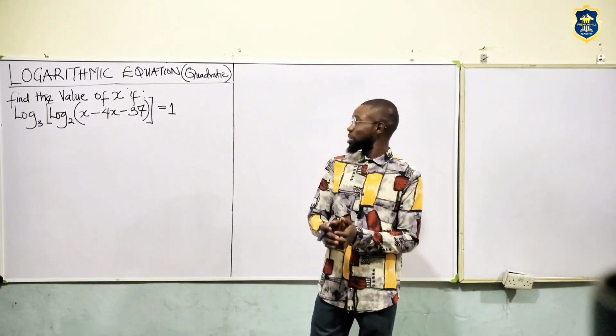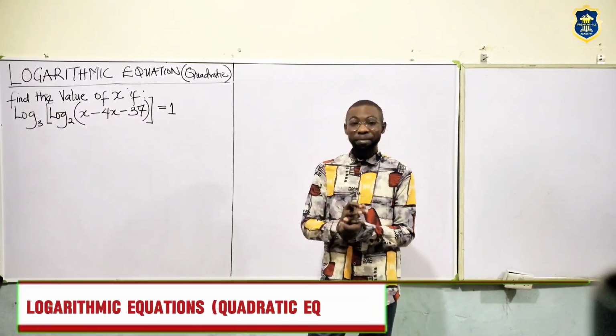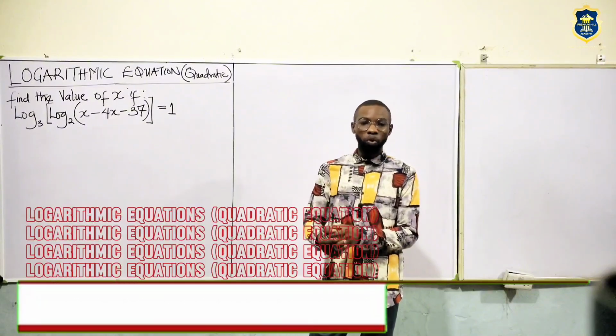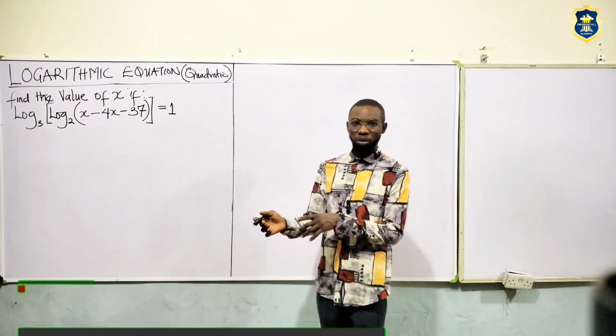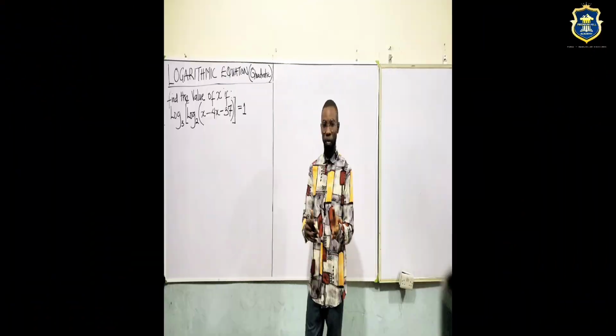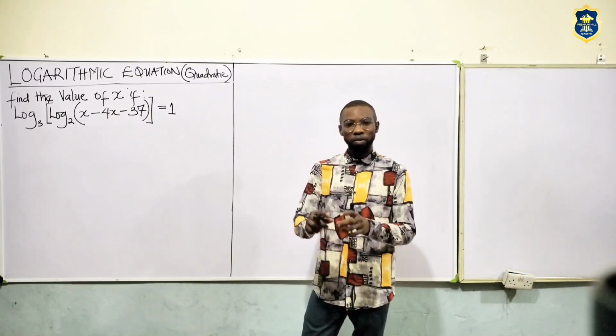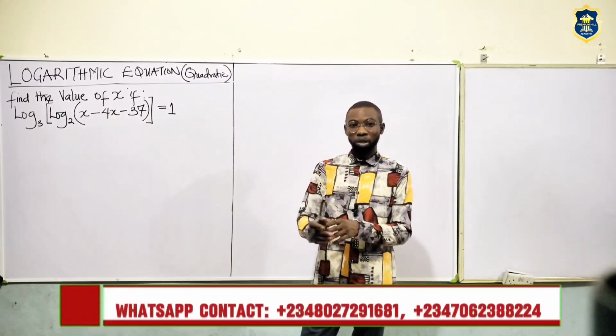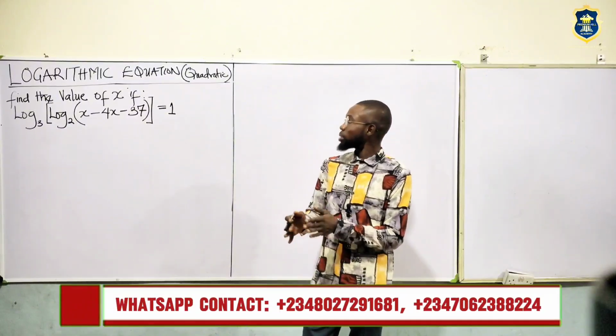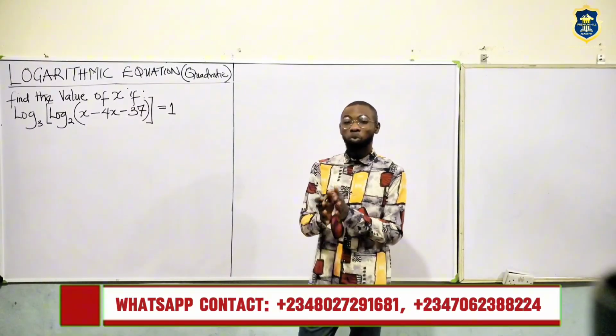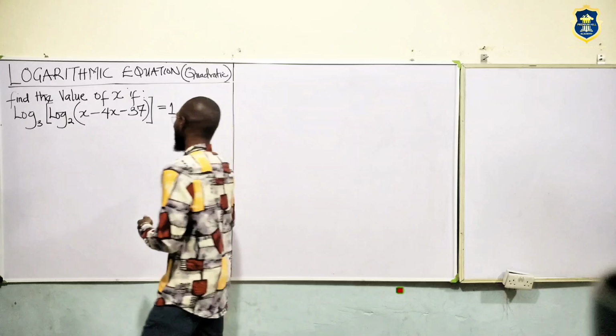And this time we'll be dealing with logarithm equation that involves quadratic equation. We know we did simple equation and logarithmic equation, right? That's on the previous video. If you've not seen them, just scroll down, you'll see them, or if you check the link below, I will leave the link to the video below so you can watch them out. But this time we're looking at logarithmic equation that has to do with quadratic equation, and this is actually a NECO question.